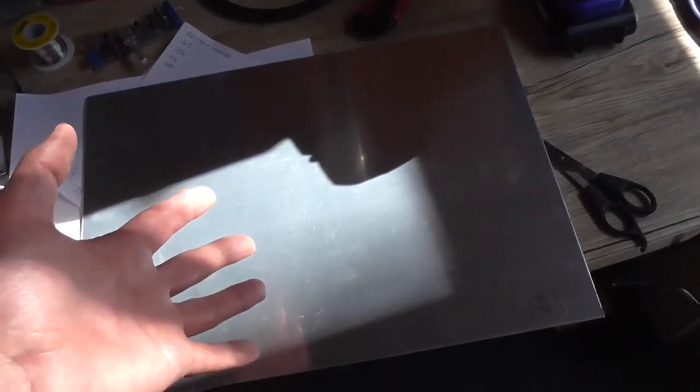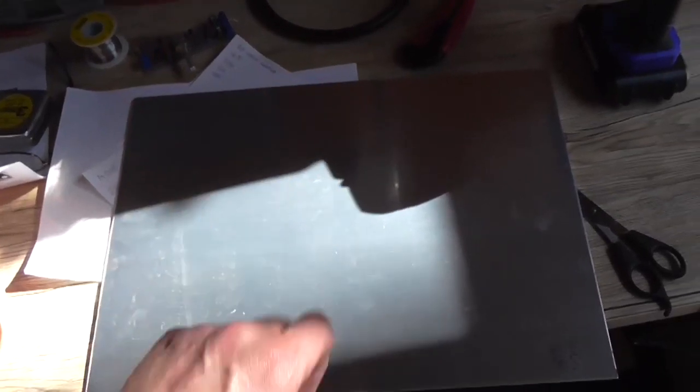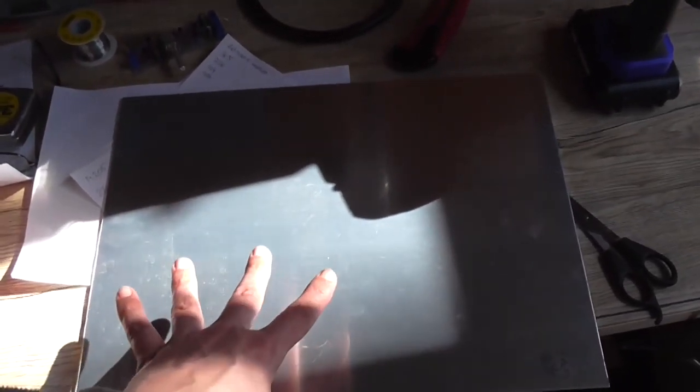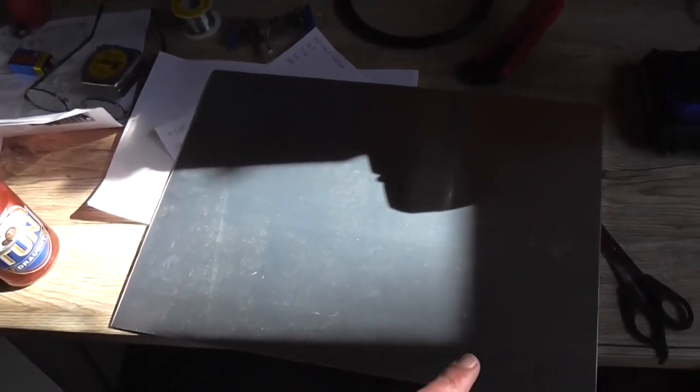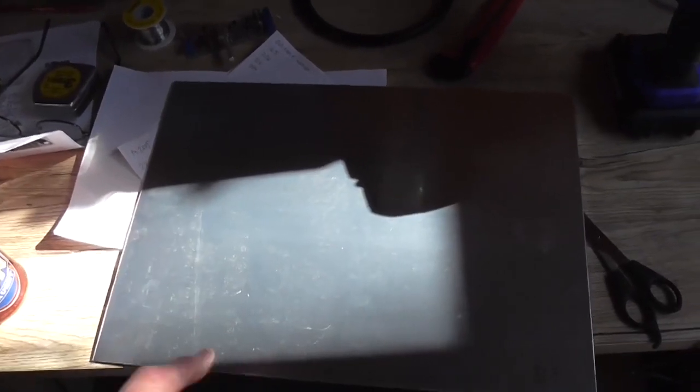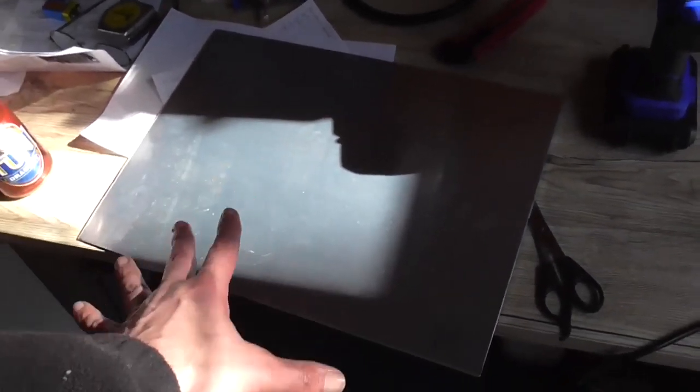I don't have to do any cutting. Most of us, when we're doing construction projects like this, are lazy. If we can get stuff already pre-manufactured or fabricated to the correct size we need without having to do too much cutting, all well and good. However, if this was a larger sheet of aluminium, I would have just cut it with a jigsaw with a metal cutting blade and mounted a piece of wood across it for a straight edge. But because it's already cut to the size I need, I don't have to do anything.